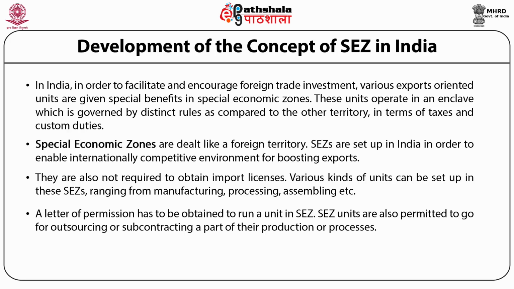Special Economic Zone units are also permitted to go for outsourcing or subcontracting a part of their production or a process. They can go for subcontracting abroad or in the Indian domestic tariff area. Within a Special Economic Zone, free inter-unit transfer of goods is also allowed. These units have the facility to obtain their needs and requirements from the Indian domestic tariff areas. They are free from duties and taxes.